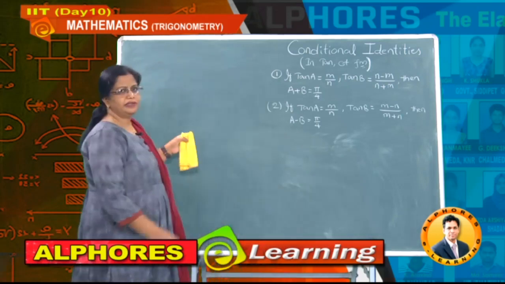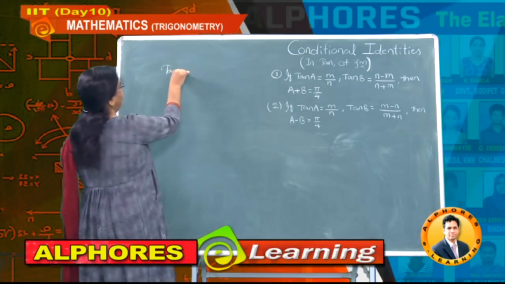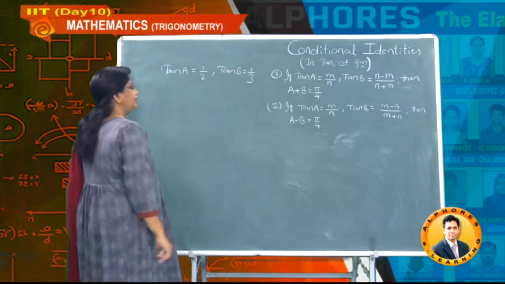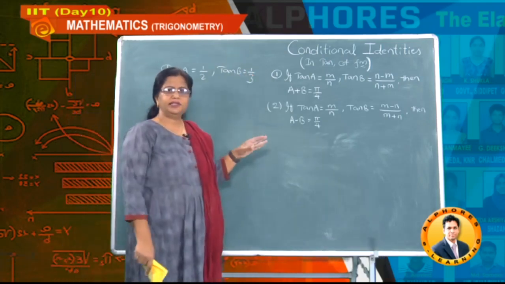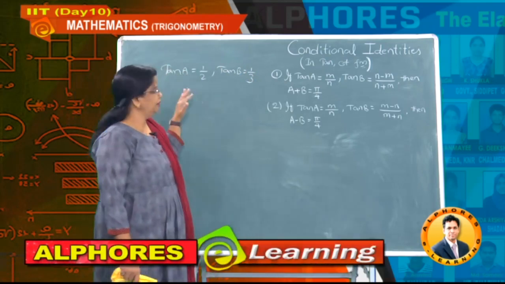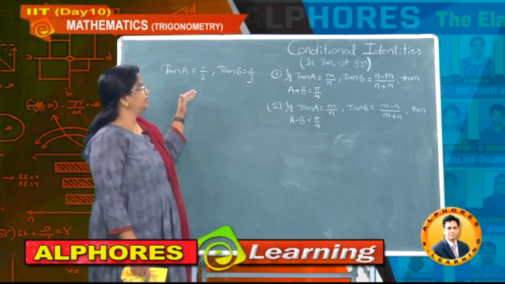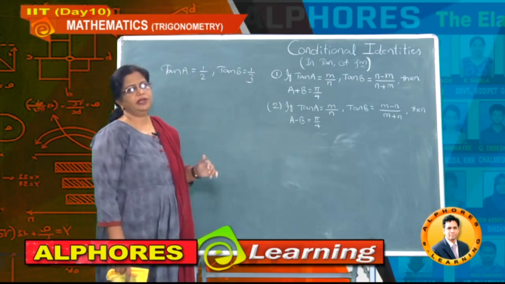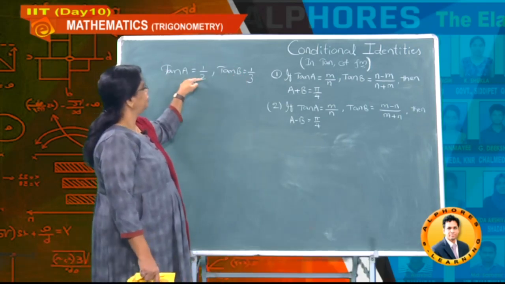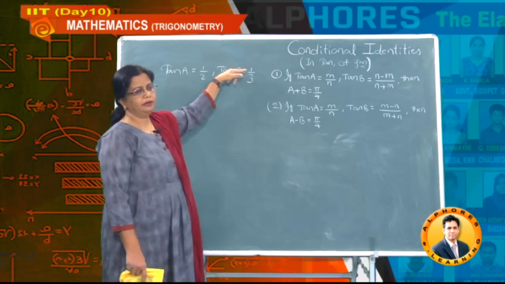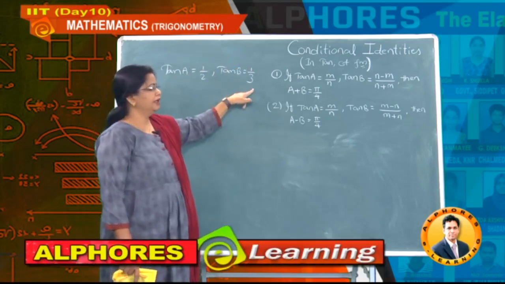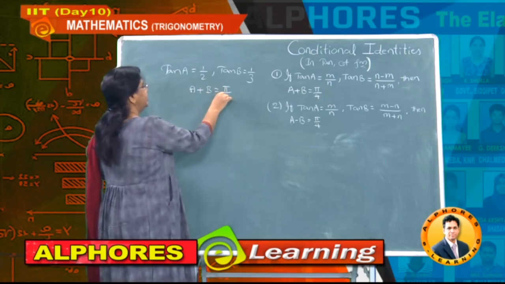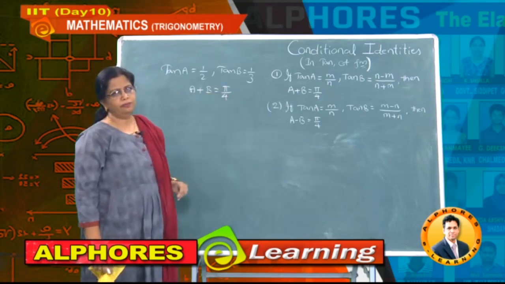So while solving problems, suppose they give tan A equal to 1 by 2 and tan B equal to 1 by 3, then they will ask about the A plus B value. These are MCET questions or any other, and they come in the middle of our steps, understand. Once you get it like this and you require A plus B, we don't write the complete formula. We just observe 2 minus 1 is 1 and 2 plus 1 is 3, and hence the A plus B value is how much, students? Nothing but 45 degrees, that is pi by 4, 180 divided by 4, understand.